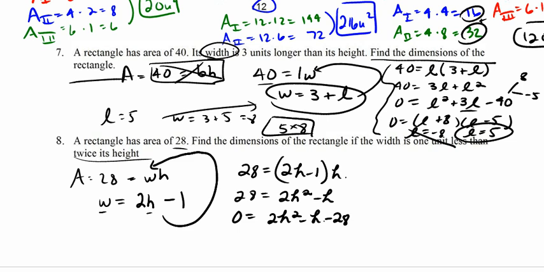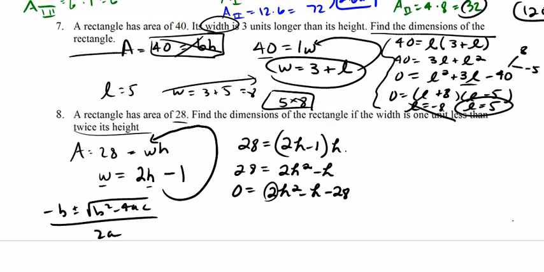And I have to factor this. Now, this has a term that is not 1, so these are a little more difficult to factor. If you like, you can totally use the quadratic formula. I know a lot of you would rather use that. But I have in the past, back in the fall, taught you a quick way to factor. What you can do is put an H in both sets of parentheses. Now we have to take care of that 2 in a minute. What we're going to do is divide the numbers that we would normally find by 2.